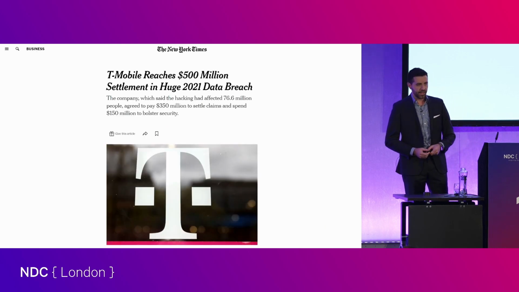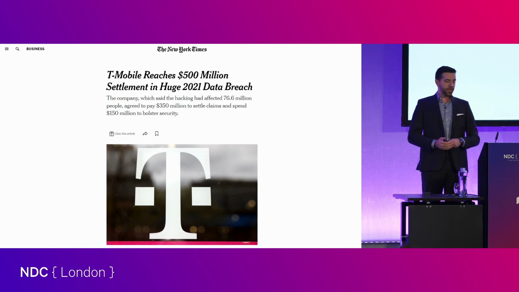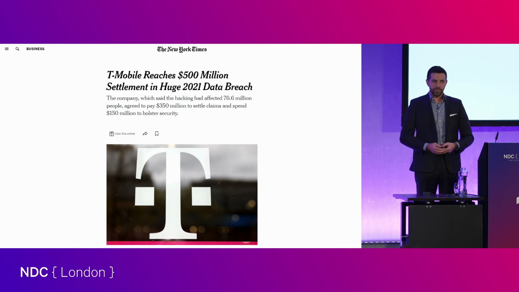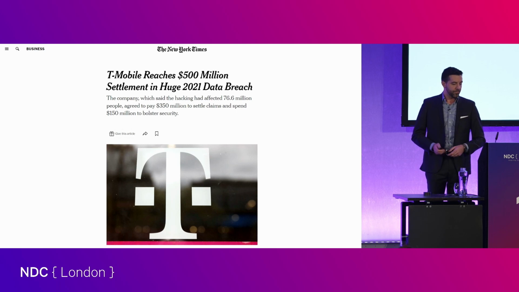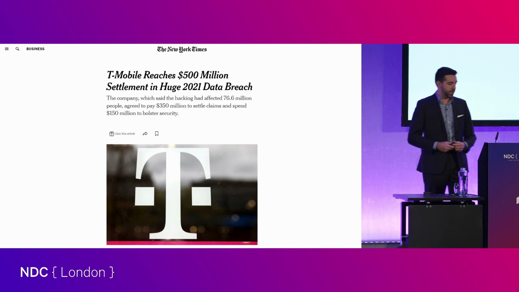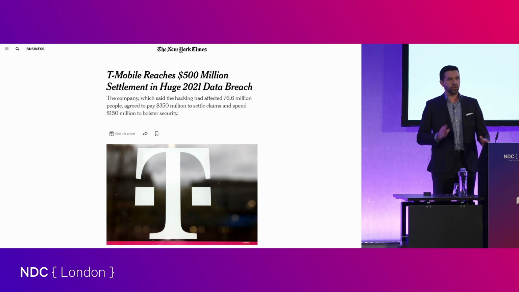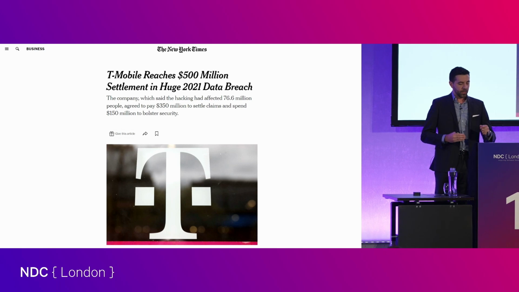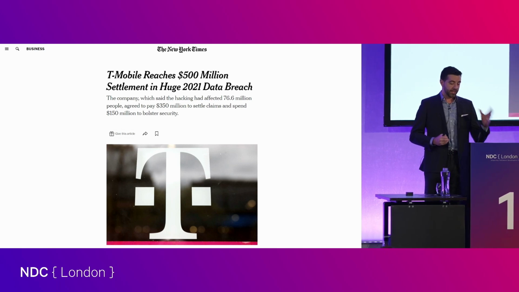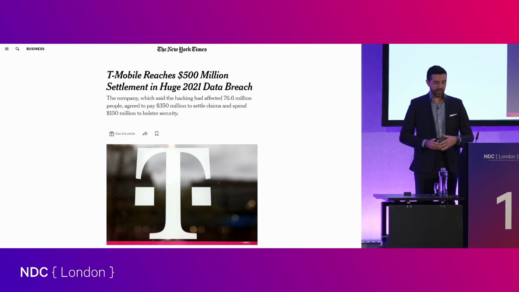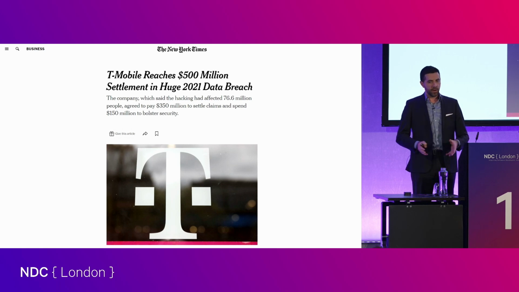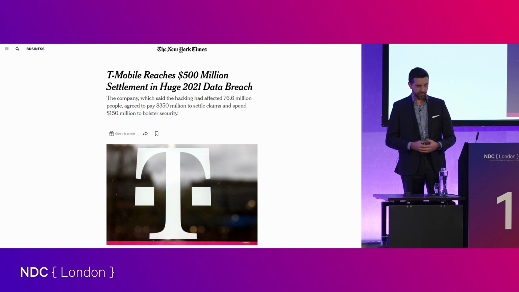And we can see several examples of that, right? Two of the big ones. First one being T-Mobile, $500 million in terms of a settlement for this breach they had to deal with. The way this happened, not a whole lot of details are available for it because they keep it pretty tight, but we understand that an attacker was able to access their internal network through a misconfigured gateway that they had, and that gave them access to T-Mobile's test or development environment.